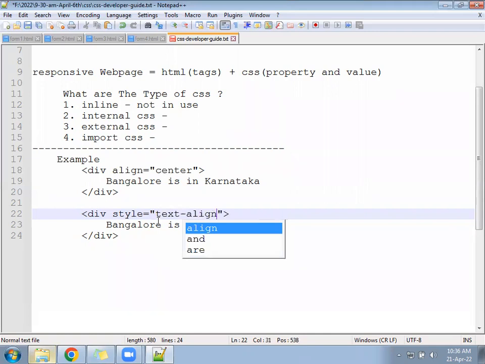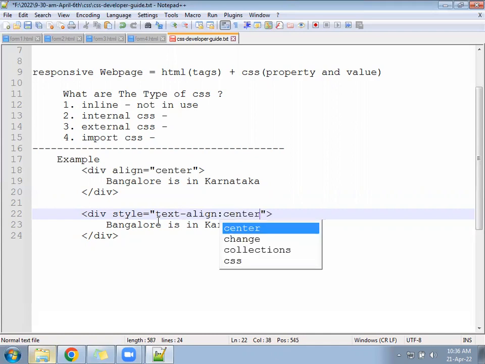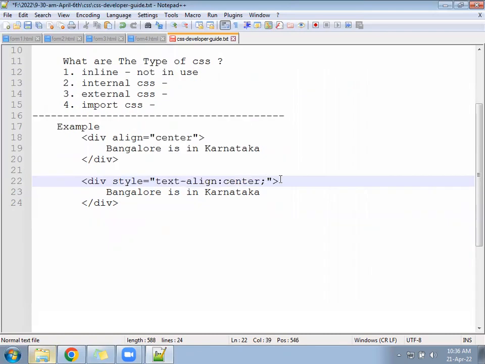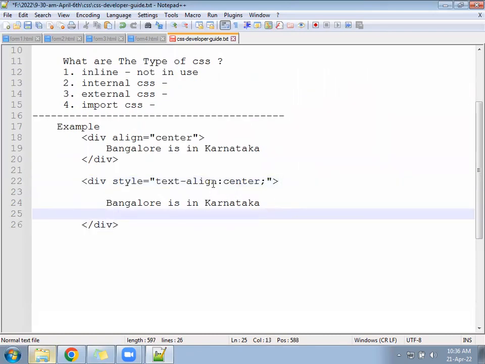Text hyphen align is the property, colon, center is the value. Text hyphen align is the property, and then center is the value.